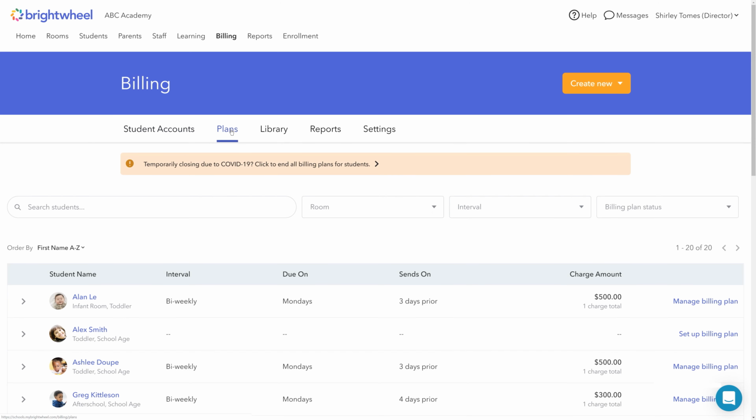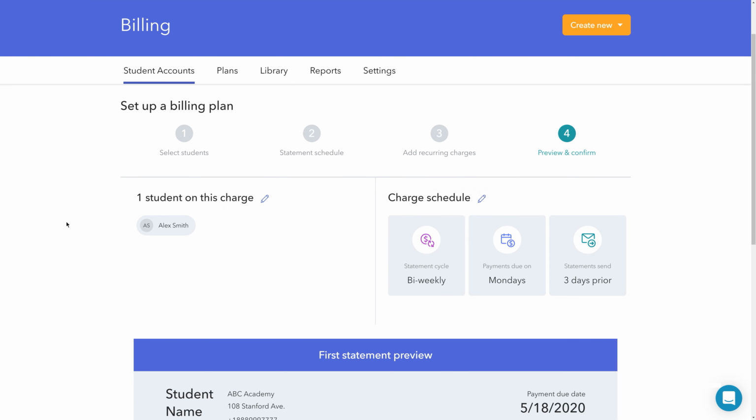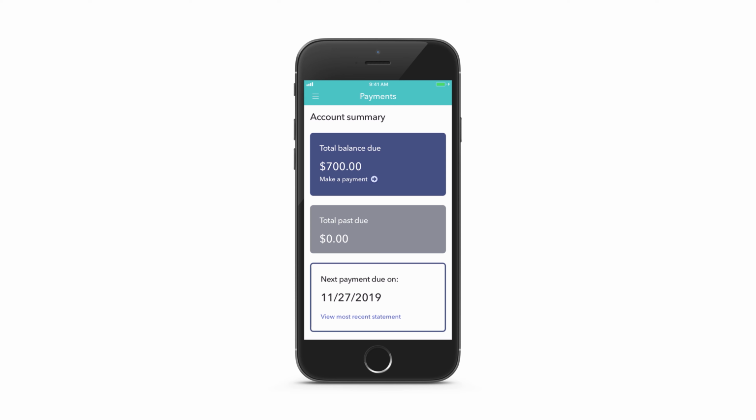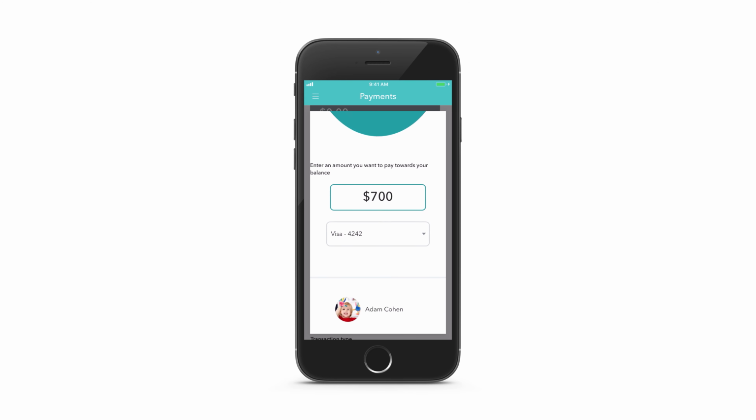The last major area we'll quickly cover is one of our most powerful, which is our billing platform. We know how important billing families is for your business. With Brightwheel's billing tool, you can automate tuition and fee collection by sending regular statements. We hear over and over again that parents love Brightwheel billing. As a parent, I can log in, see my balance and pay it down ahead of time, or wait for autopay to kick in.